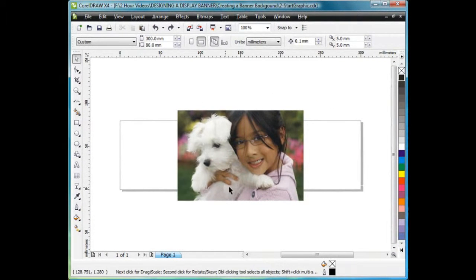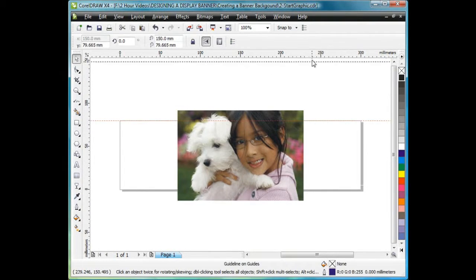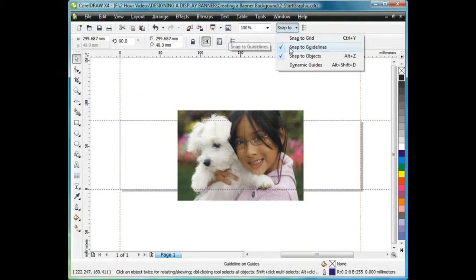We're going to utilize this image throughout our design. Step 1 is make sure you set up an appropriate page size depending upon your output. Next, I'm going to pull down some guidelines. So just click and drag from your ruler and pull down. I'm placing them around the edge of my page to help me size everything and lock everything into place as we design. Make sure you come up to Snap to and turn Snap to Guidelines and Snap to Objects on if they're not on already.